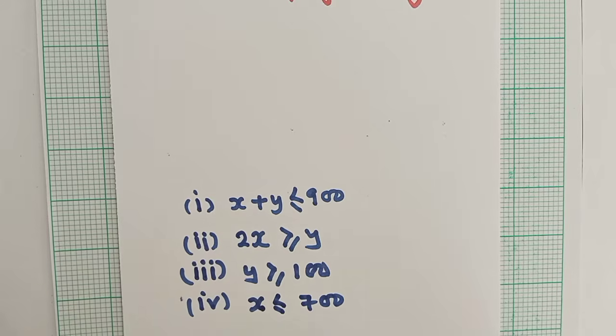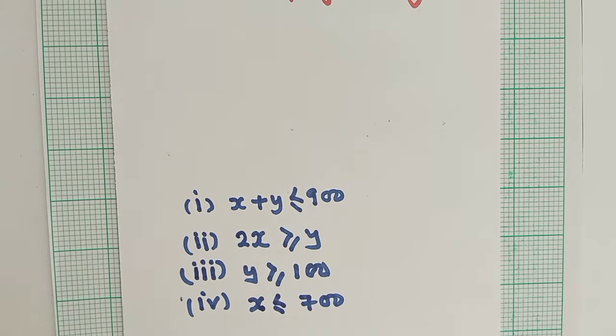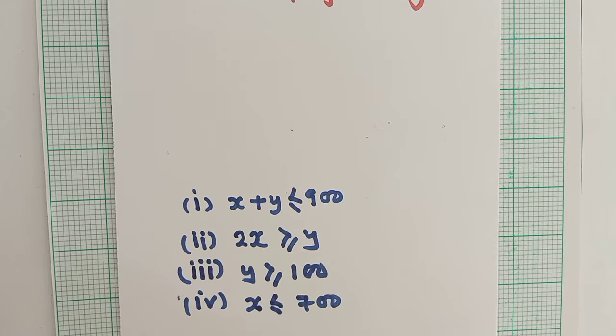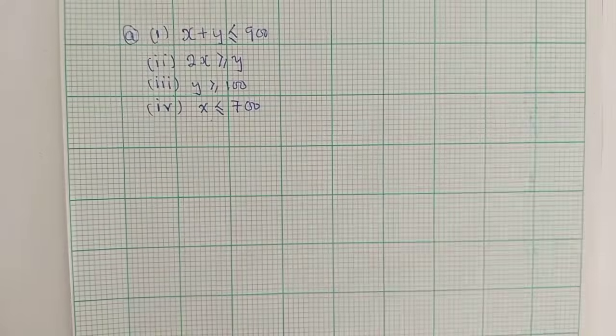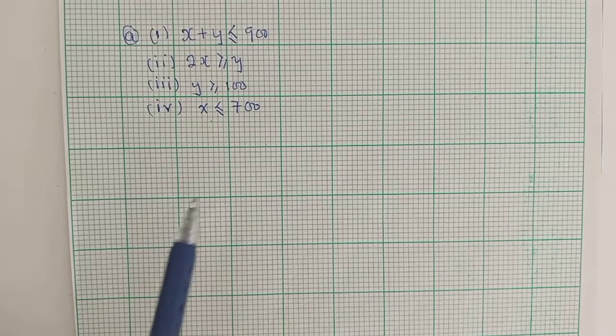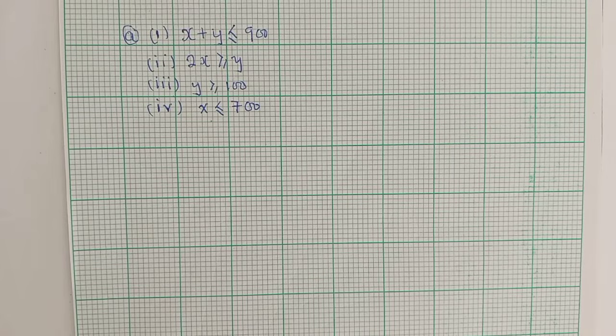So these are the four inequalities they want us to write. Hopefully it's clear to you now. You can even now put them on your graph paper before you start graphing. So this is how the inequalities will look. You put them on the graph paper, and mind you, when graphing, remember to use a pencil. But to make you see what is going on, I have to use a pen.